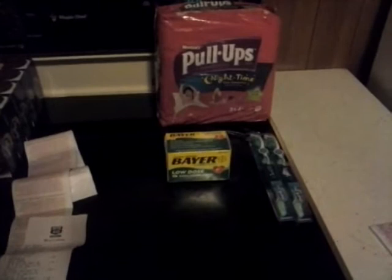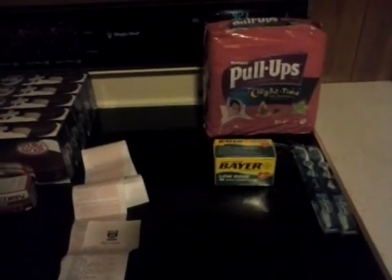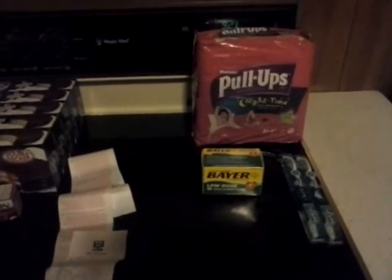the deal that was going on was Bayer was buy 2, get 1 free, and when you buy 2, you got a $4 up reward. Well, the little Bayers, basically this size, only Bayer, were regularly $3.49 at the store. And so you would buy 4 of them. You would have 2 at $3.49. You would have 1 free because it's buy 2, get 1 free. And then the 4th one would be I have discount, so then I would get my 20% discount. Otherwise, it would just be the regular price of $3.49 again.